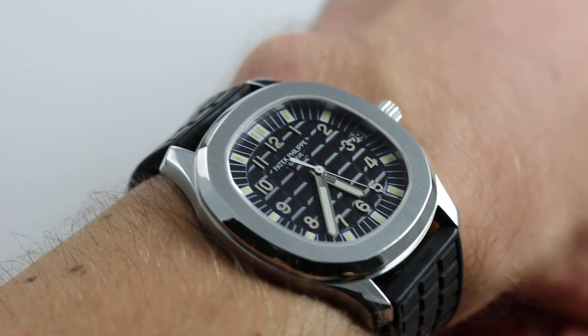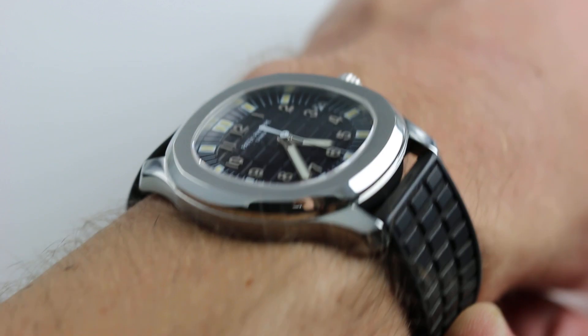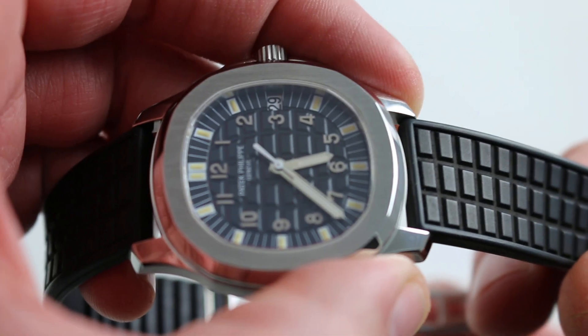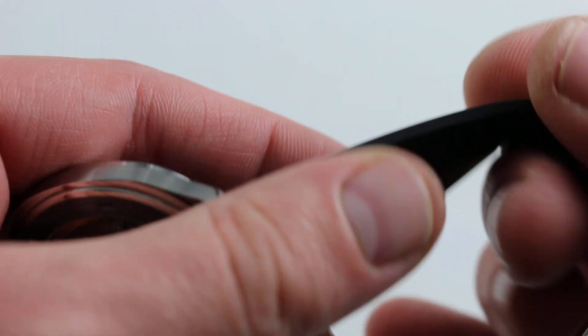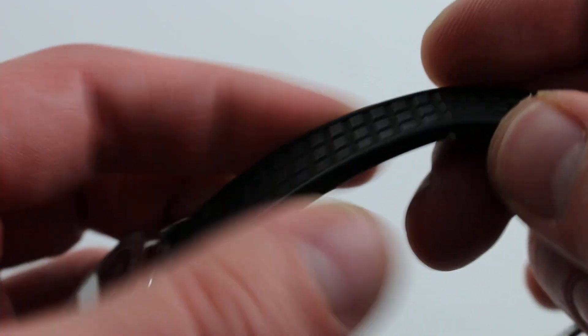It has the character and the gravitas to hold its own against a big arm. The watch has an extremely comfortable natural vulcanized rubber strap, and you can see that the imprint of the strap recapitulates the geosphere cut of the hobnail dial. Very supple, soft, and, as you can see, highly pliant, very flexible.